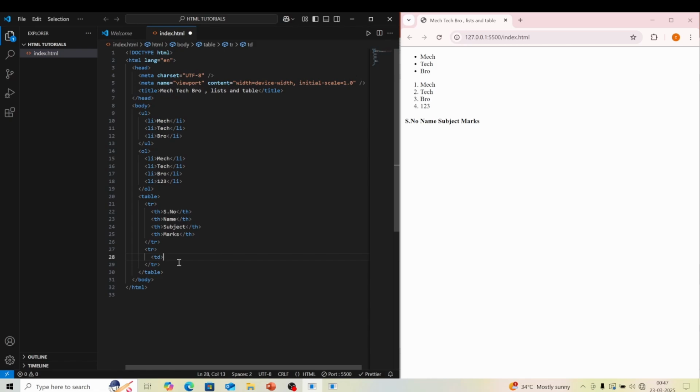Td, I am giving 1, serial number as 1. Let me close the td, just copy and paste, Control C and Control V, and one more Control V.